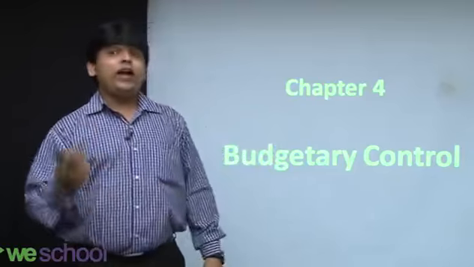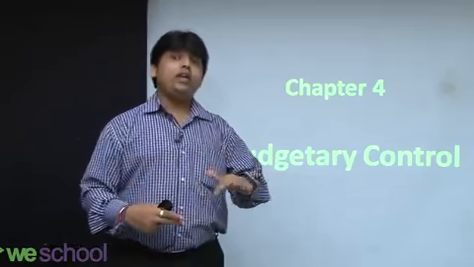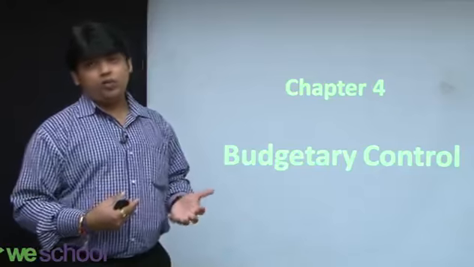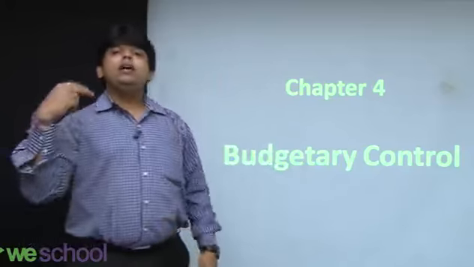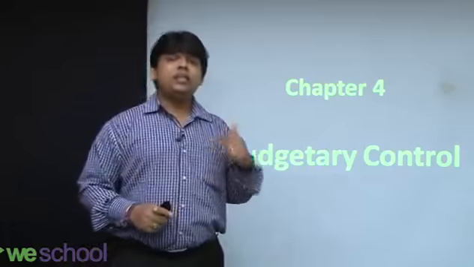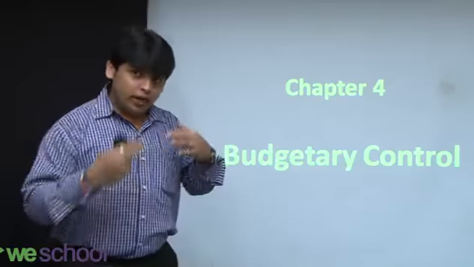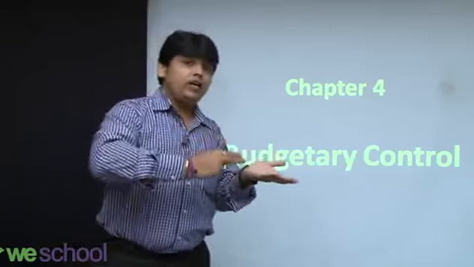If they are not, the departmental head will find out the reason. Is it an external factor or an internal factor? If it is an internal factor, he will take necessary action and eliminate that factor which is giving a variance or difference in my budget. Right? So in such a way, every departmental head will prepare a budget and implement it. After implementing, they will supervise it keenly every day, weekly, or every now and then, to see whether things are going according to the budget or not. If not, what went wrong? Is it an internal or external factor?